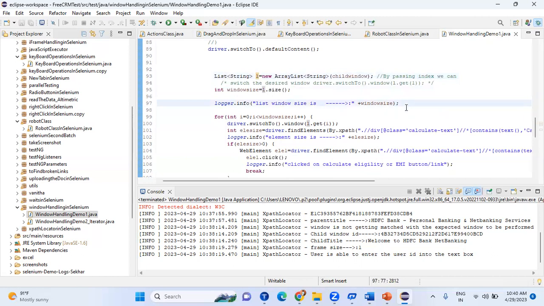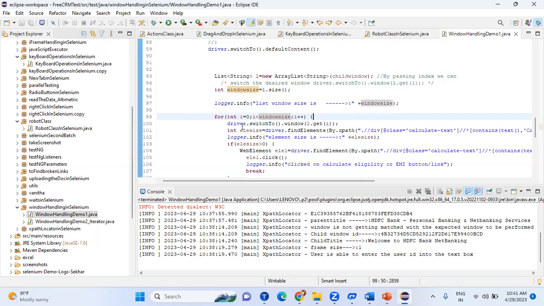There are many ways to do the same thing, so I'm just trying to explain it in a different way. A normal for loop: after getting the count, how we can switch into the windows one by one. You see here, the index will start with 0, right? So this is purely index based for windows. I'm just using i equal to 0, i less than window size. If you're starting with 0, then you cannot use equal to here. And i plus plus for increment.